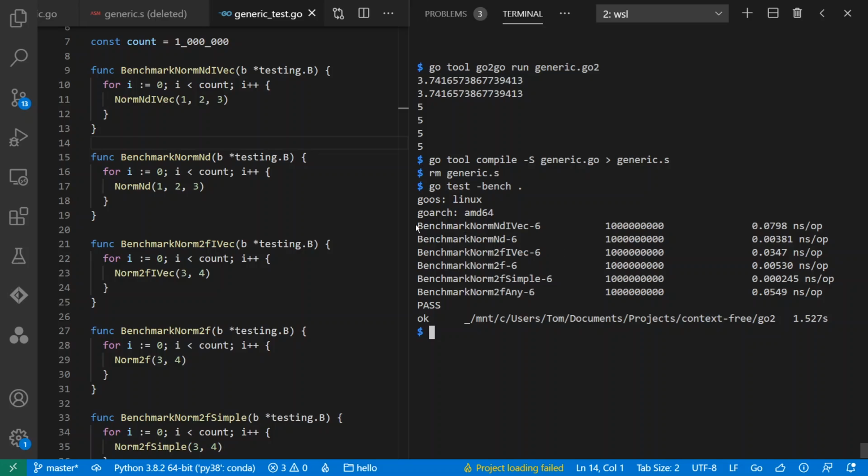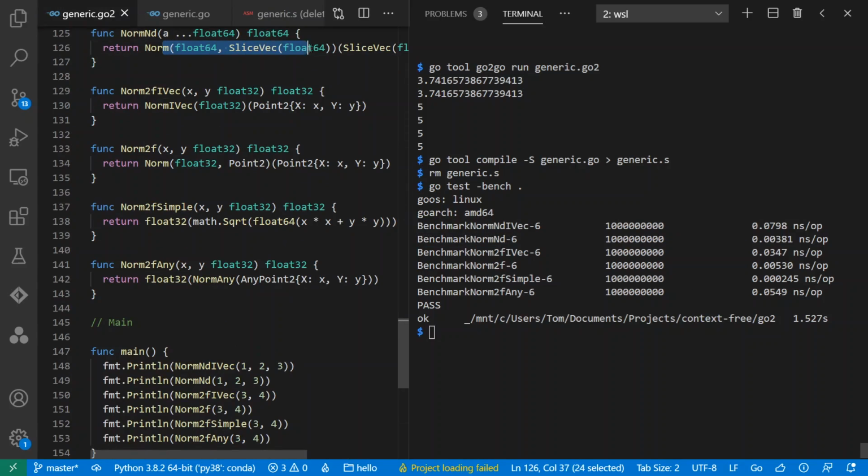So we see here, these are our two n-dimensional slice vec versions, in this case using three-dimensional vectors. And we see that when going through the interface, it is slower than when we have the extra customized version. And that holds the same for the point two implementation as well. Here's one that's the generic interface, and here's the one that's specifically for point two. And we see that, again, we get an order of magnitude speed up. Now, what's interesting to me is that for the versions on specific vector types, the slice version actually seems maybe to go faster than the point two version, which somewhat surprises me. Might have to do with whatever kind of optimizations actually do exist inside of the Go compiler. Although in the generic vector interface type, the point two goes faster.